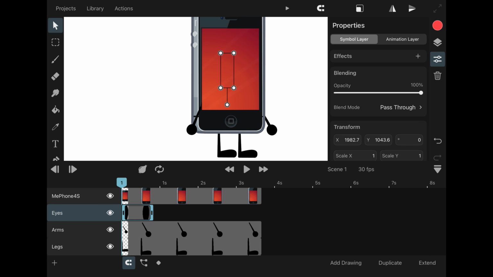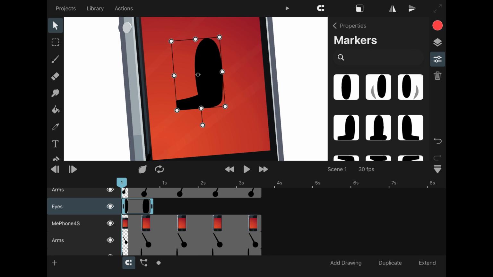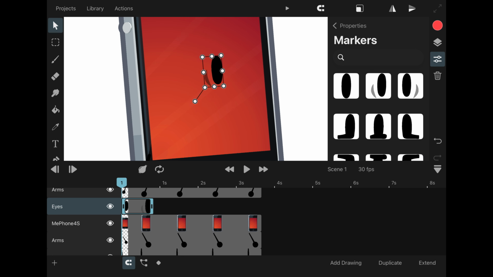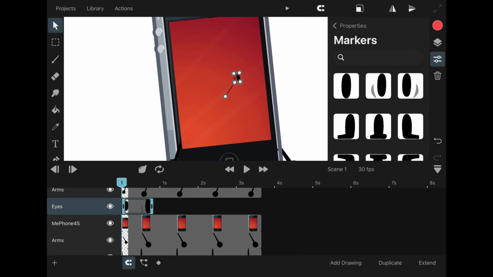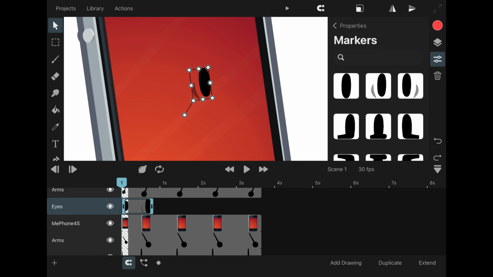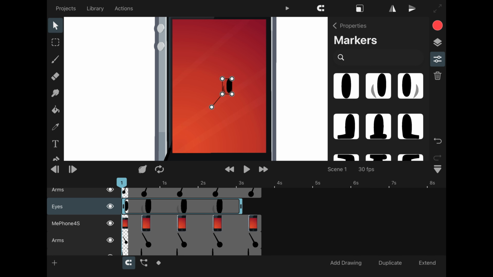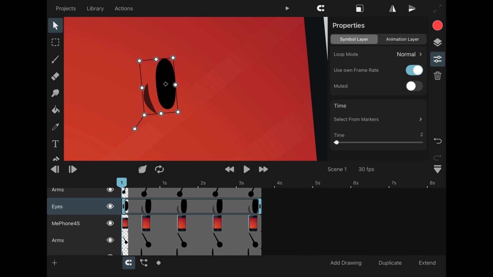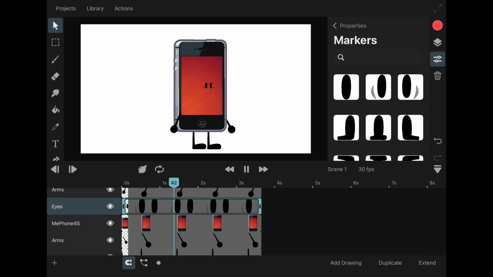Let me just get these a layer above. Just choose the right eye. In this scene, in the audio, MePhone 4S is angry, so I'll use this eye. Even though it looks more surprised than angry, it'll make sense when I add eyebrows. Just let me enlarge it. Yeah, I think that looks good. I continue to test it to make sure it looks absolutely perfect. Then I just duplicate it. I don't really think there's anything wrong with keeping both of the eyes on the same layer.